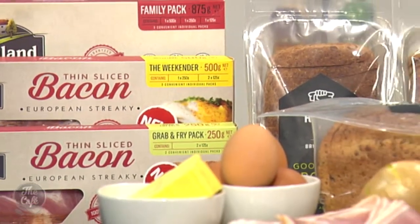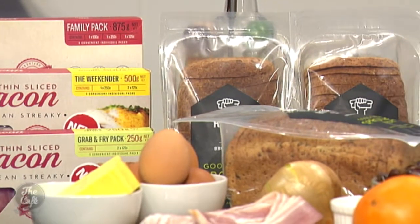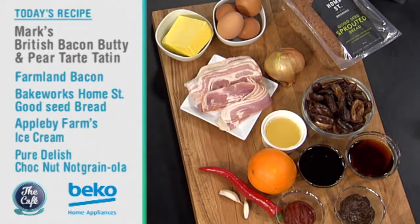Good bacon, good bread — so a beautiful gluten-free sprouted bread — so really flavoursome, and a good sauce. There's the big debate: is it ketchup or is it brown sauce? I'm a bit more ketchup-y, but today I'm going to make a brown sauce from scratch. I'm going to show you how to do that because not a lot of people know how.